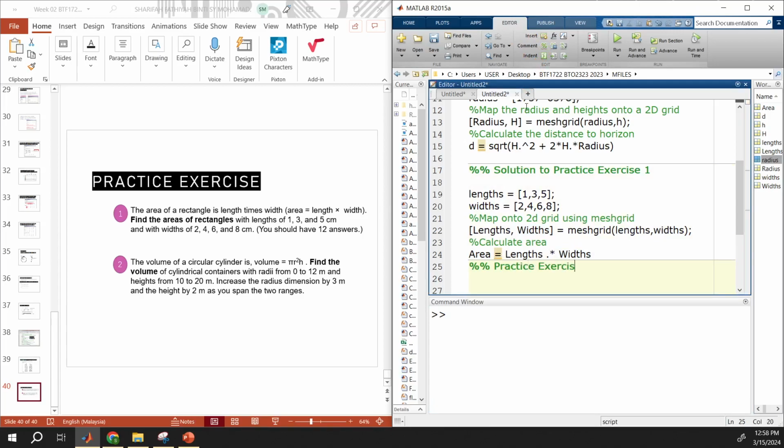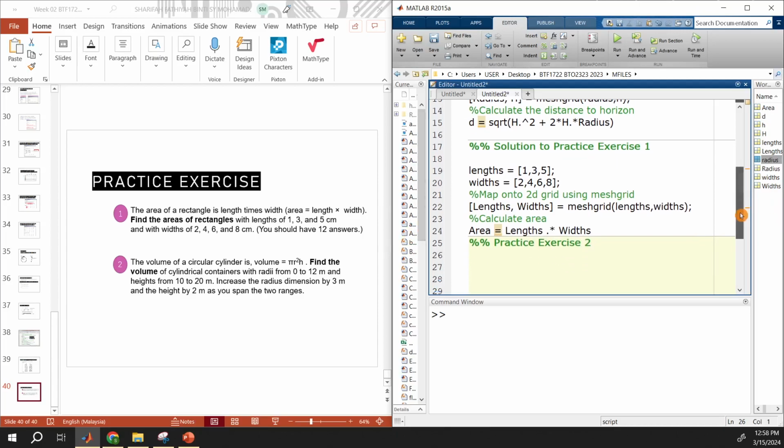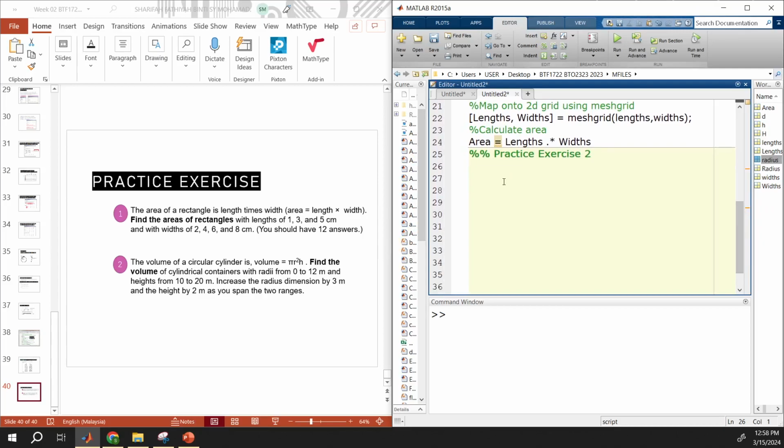Practice exercise 2. You are asked to calculate the volume of a circular cylinder. It gives the information for radius. So radius. Oh wait, I want to clear the command window first, and then define the radius vector from 0 until 12.